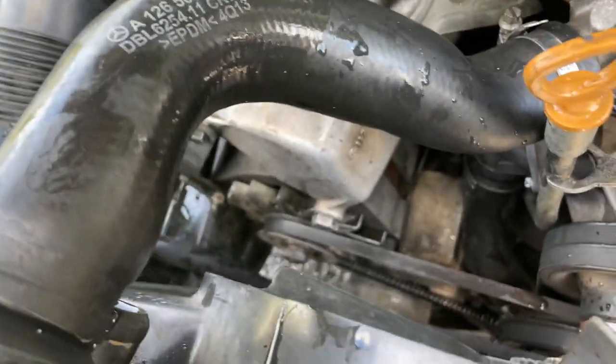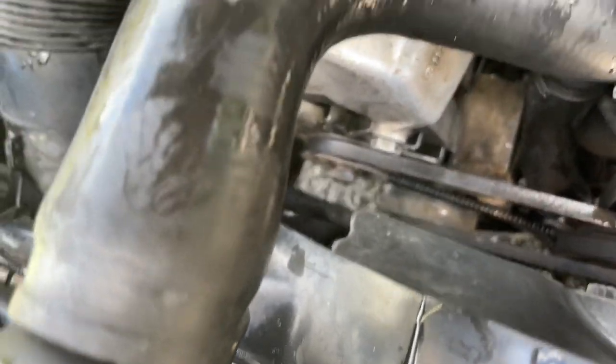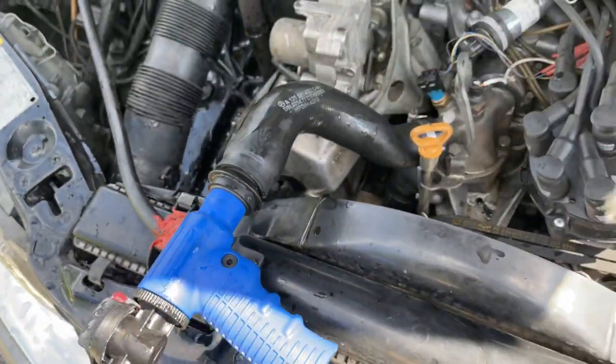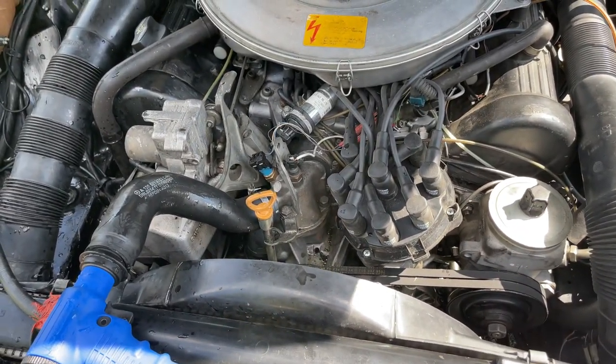This goes into the last corner of the engine and your heater core — the heat exchanger in the back. I just wedged this in there so it can run off. Then we're going to reconnect this hose here — we disconnect it here and reconnect it on the top of the radiator — and we'll back-flush the radiator. Then we can fix the water pump. That's how you back-flush the car.